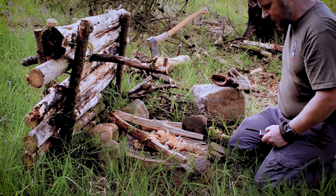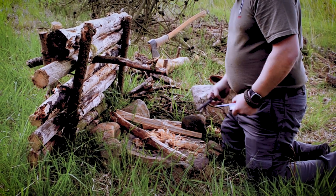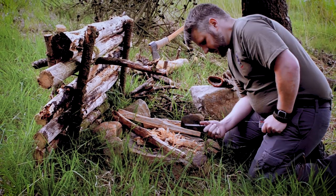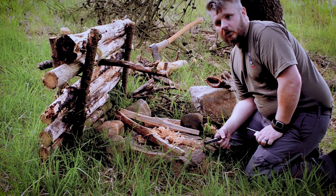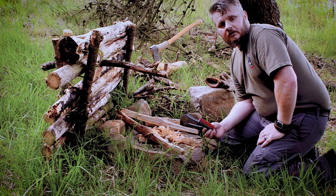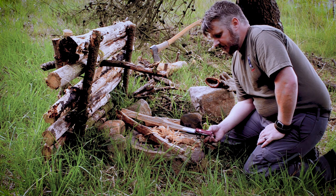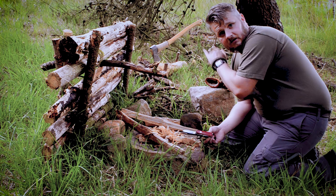Good. So what I'm going to try and do now is get this fire started, using just a spark from my fire steel, just to go over what I've done so far. Okay, the Swiss Army knife. I've taken the branch from the tree, using the saw, to split the wood down, then I made a wedge.